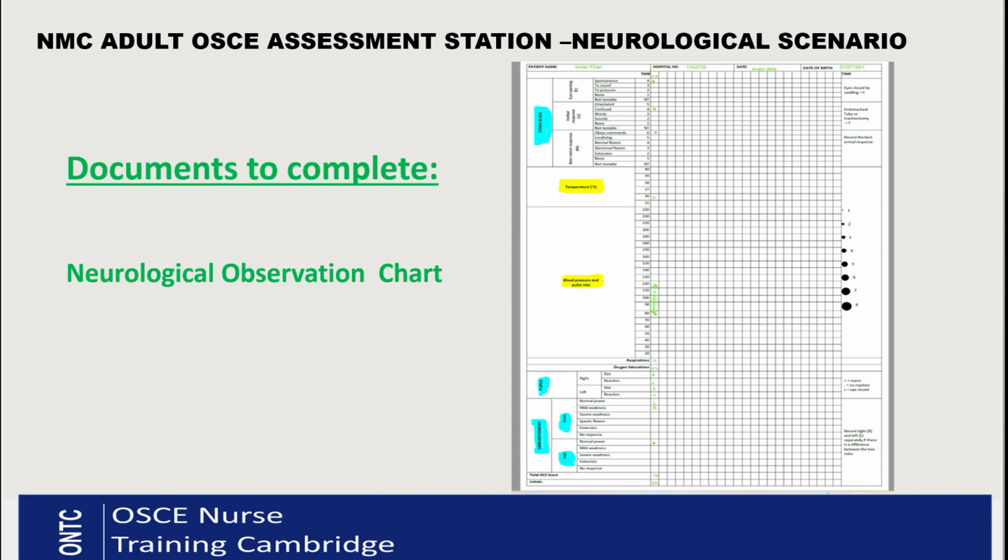Okay, so that's that. Obviously that all has to be done within 20 minutes: taking vitals, taking neurological observations, plotting everything on the neurological observation chart, doing the A to E assessment, then also doing the patient's holistic assessment, looking into their nursing needs. So looking into their physical, psychosocial, spiritual, and sexual needs. That goes without saying, because that's the whole theme of doing an assessment on someone.